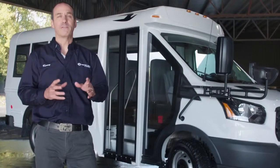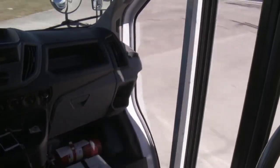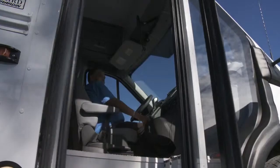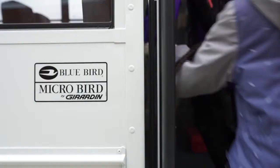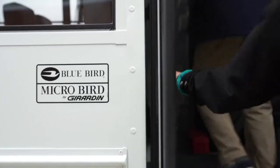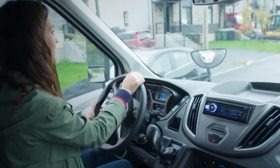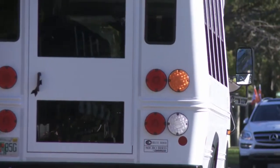First, there are a few outside features specific to this bus that you'll want to know about. The visibility in this vehicle is second to none. With its more-view window, wide glass-paneled entrance door and large windshield, your level of safety is greatly increased while monitoring children coming in and out of the bus. Not to mention that this also increases comfort while driving. Rear visibility is also optimal, allowing you to see more while in reverse.